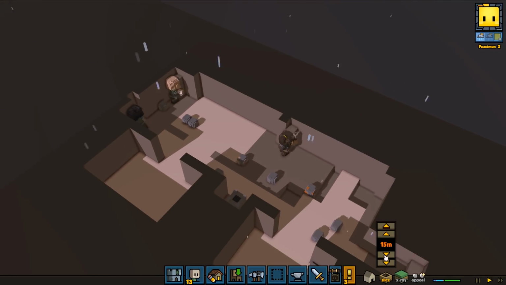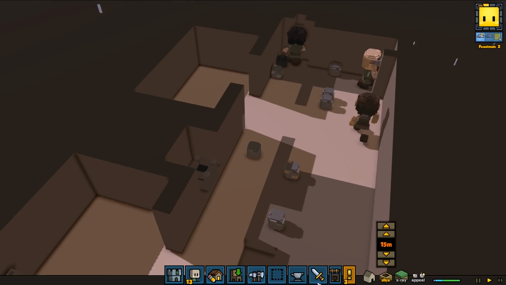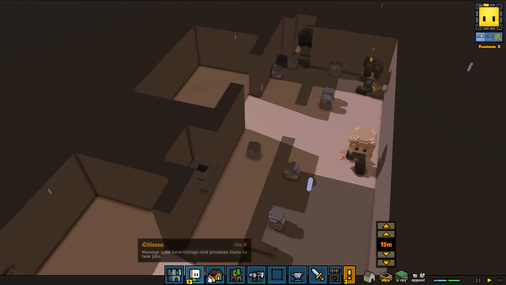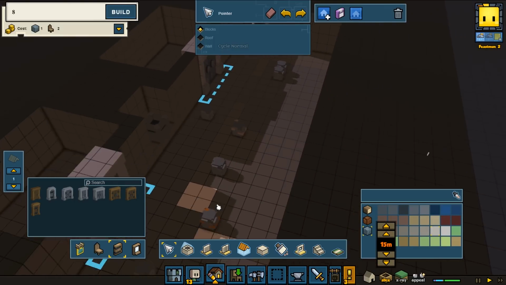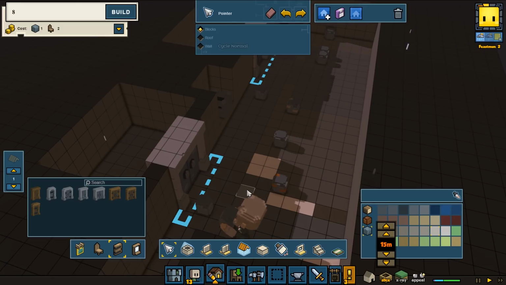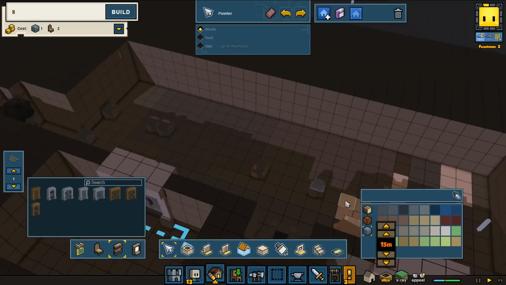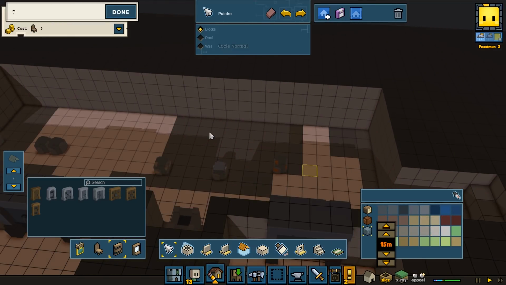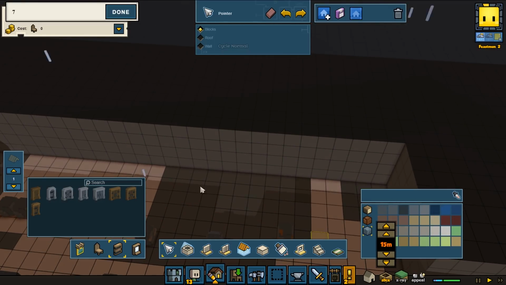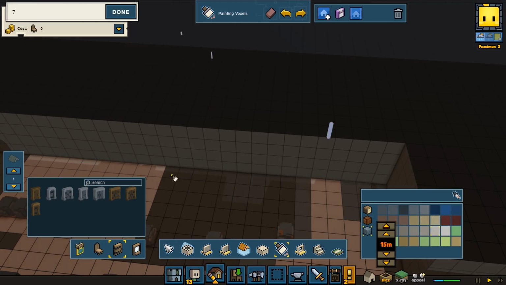Back into build mode. And we're going to paint the wall, whatever white colour that is. Floor, not wall, floor. I don't know the difference between a floor and a wall. I know, it's terrible. Oh goodness me, I can't even see what needs to be painted. Like all of it. Paint the floor in mountaintop.